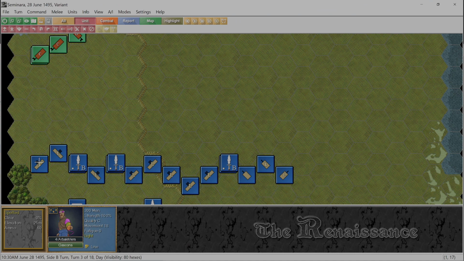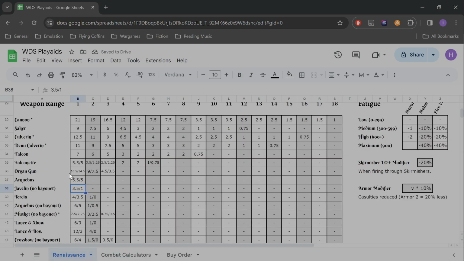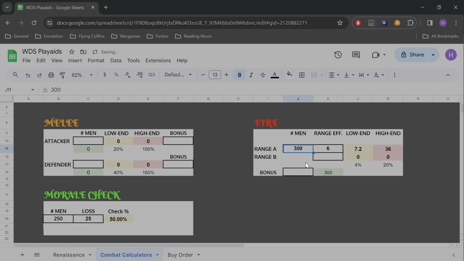However, that's if the crossbowmen don't shoot at them first and inflict casualties. So what would the crossbowmen do? Well, there's 300 of them. There's 300 men. And if we look at what a crossbow has at a range of 1, it would have 6. So let's put 6 in there. So now you're seeing much higher casualties, but remember that there's only a 50% chance that they'll do the defensive fire. And I'm not sure.